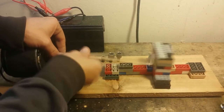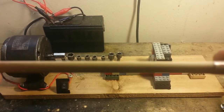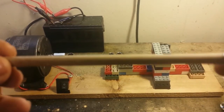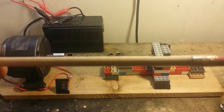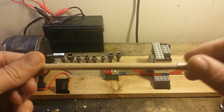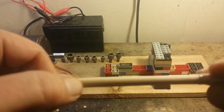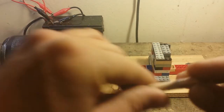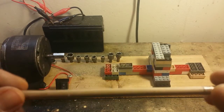I'll take our stopping block off the back here and pop that out. We have a really neat pencil. Come on, focus. There we go. You can kind of tell there's two different colors of wood here. But with that tea light, just rubbing a little wax on it, it really made it smooth. Put a really nice finish on it.